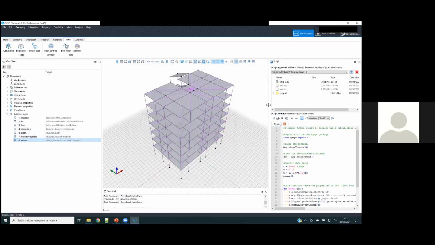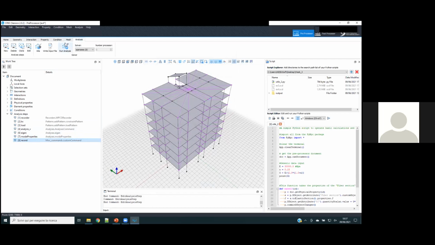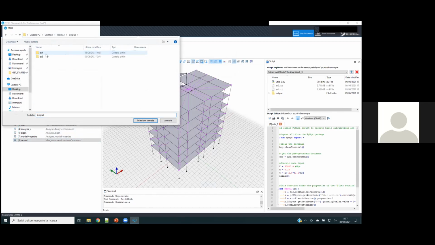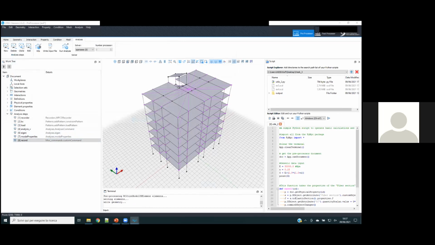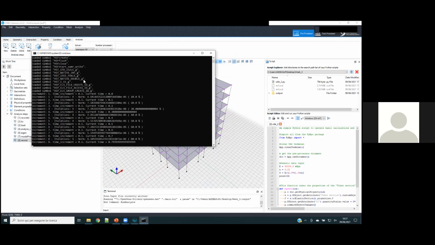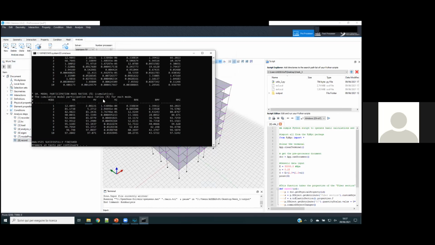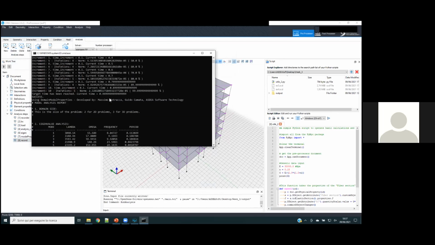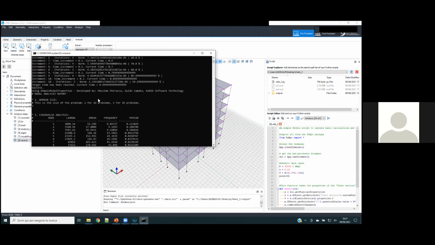So we're a bit tight on time. If I merge and I run this analysis, I put it in a specific folder just here, not to rerun on something I already ran. You guys will see OpenSees will open, my linear analysis run, and my modal analysis run, and my model report is also printed in the console.